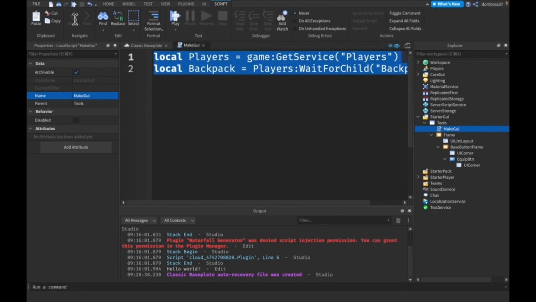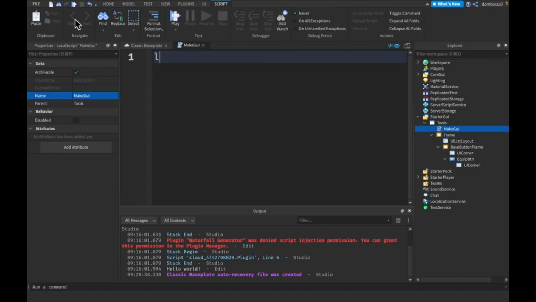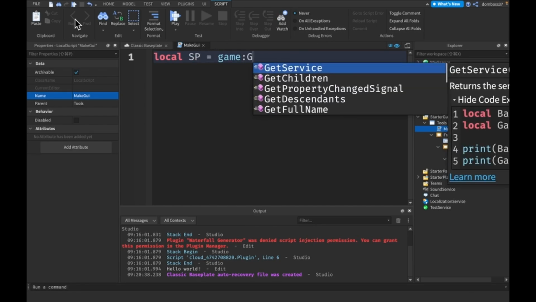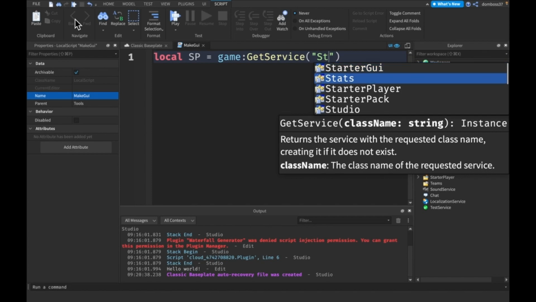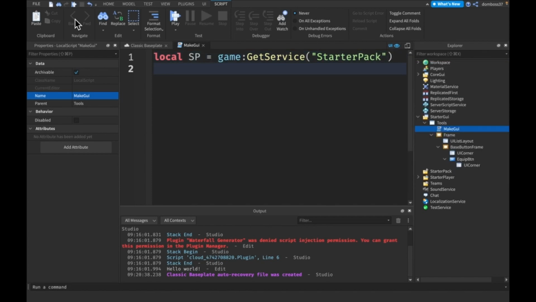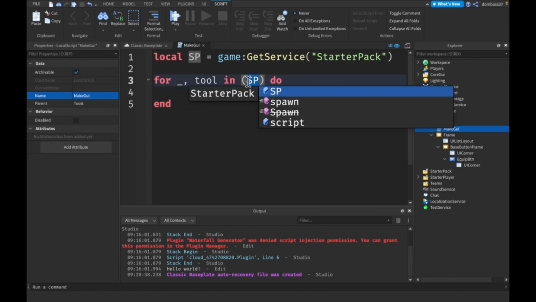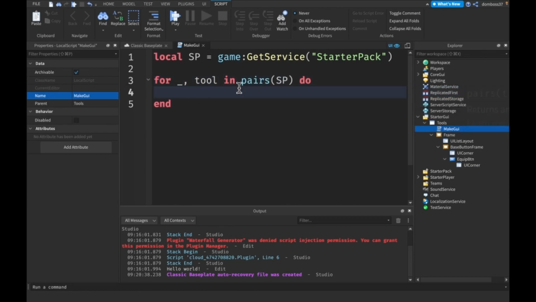Or actually what we can do is say local SP is equal to game colon get service starter pack, and we'll say for underscore, tool in SP do, and actually you guys probably have to do pairs because you might not have the beta feature on.